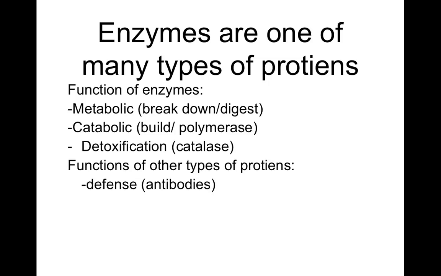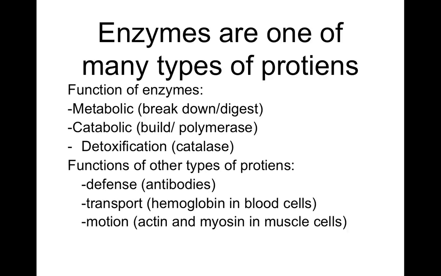Other types of proteins that you've got in your body. Antibodies are proteins. So, we talked about antibodies when we were talking about blood typing. Antibodies will help fight infection and all sorts of things. Those are proteins. They also transport things like hemoglobin in red blood cells. There's lots of different types of transport proteins that we'll learn about. But that's one of them that transports oxygen. Also, they help with your movement. Actin and myosin are proteins and those are in all muscle cells. Anytime you move ever, it's the actin and the myosin interacting. And it's all because of their shape. They have a function there. Those are proteins. Also, proteins will help regulate different things. Like hormones, for instance, can regulate different body processes. All proteins, all good times, enzymes are just one type of protein.